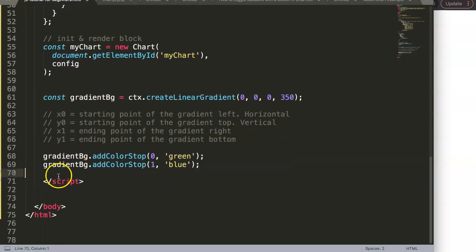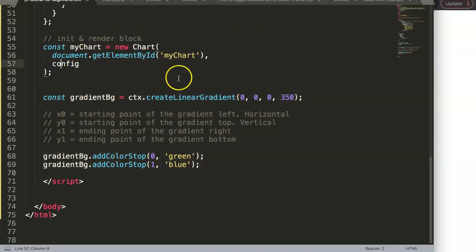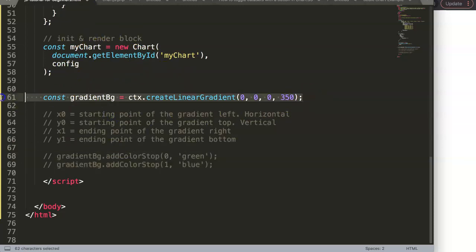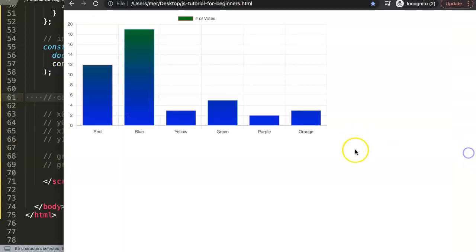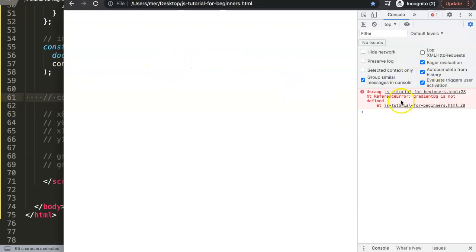We delete this. So you can see here we have an issue, because this refers to somewhere else, but this of course cannot be used. So I'm going to comment this out for now, because this will give you an error. If I save this, you will probably get an error on background color. The reason why is probably that the background color here, gradientBG, is not defined.